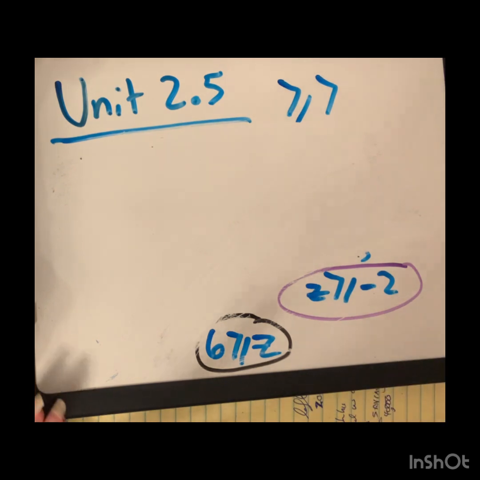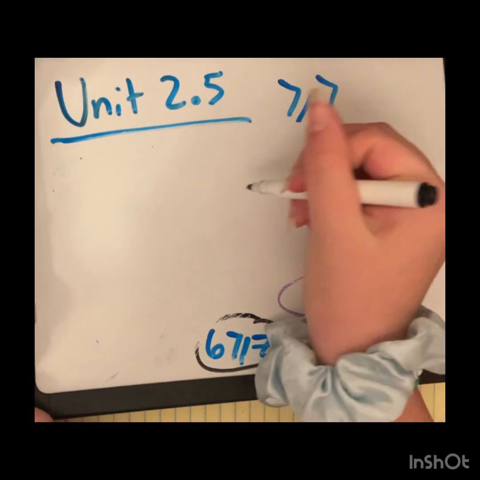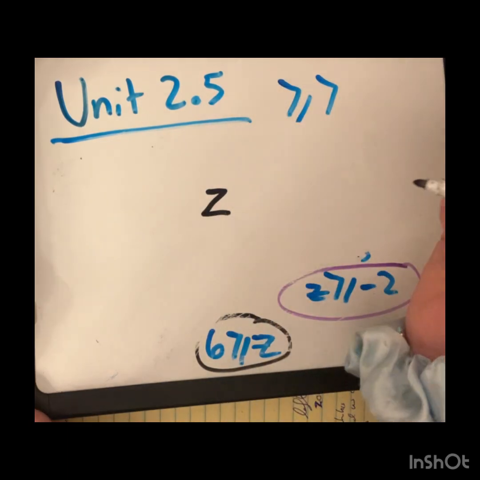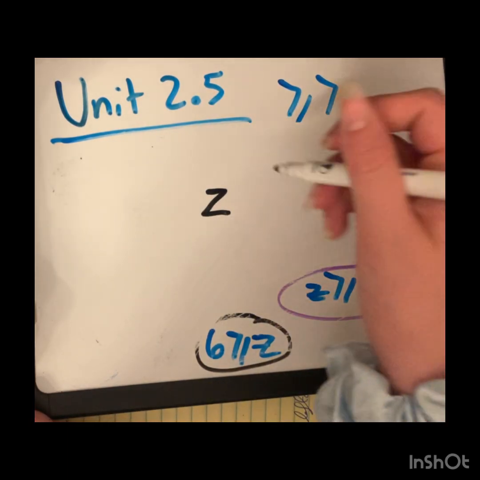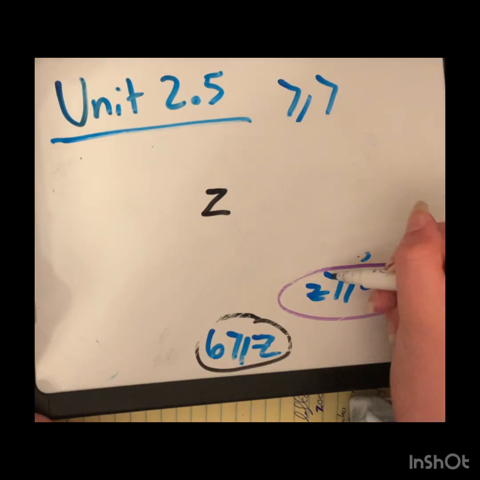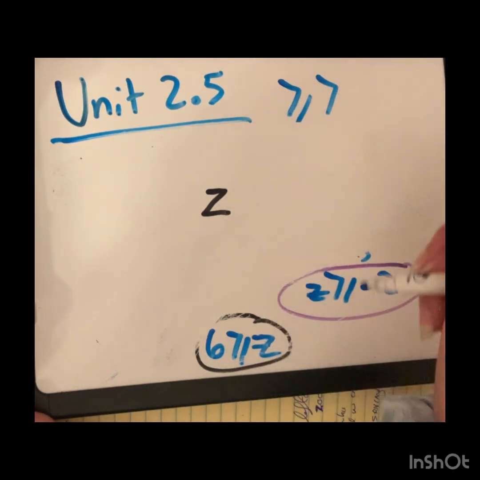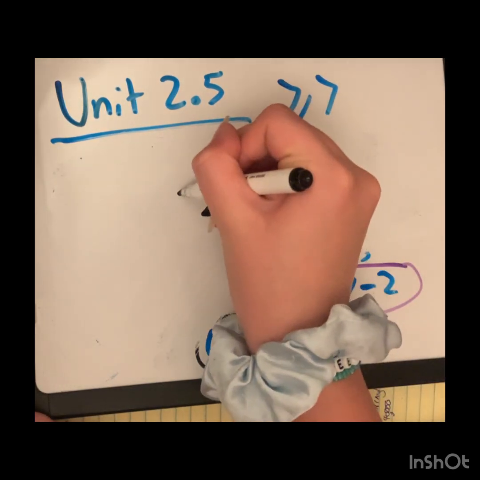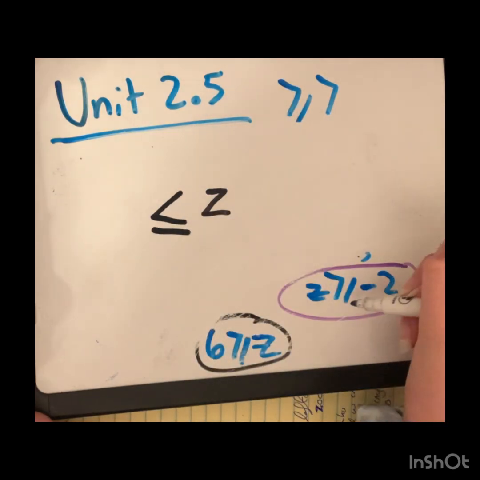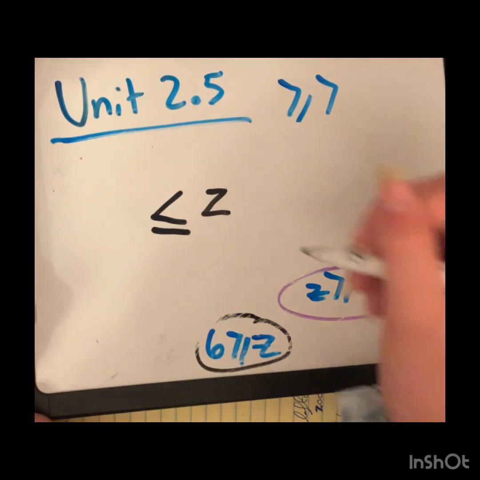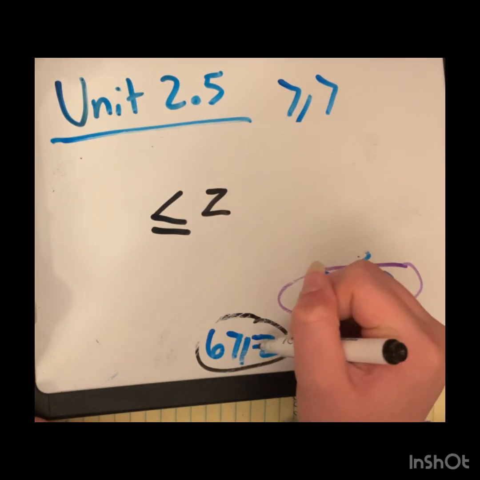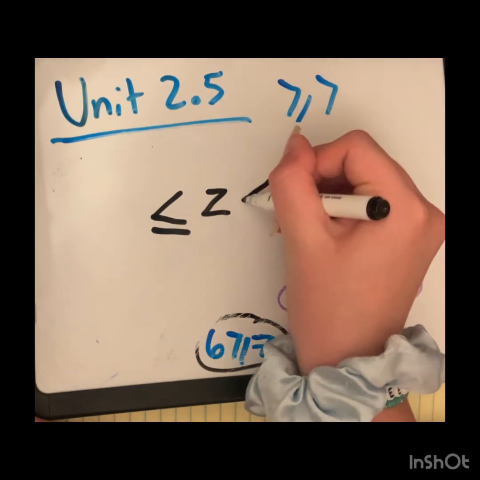Okay. Now, if they ask you to write this as the combined solution, how do you do this? Well, don't worry, it's very easy. Always put z in the middle. Here there is a greater than, and here there's a greater than. So z is greater than, right? So on this side, z is greater than or equal to. See that? And in this occasion, z is smaller, so we're going to put that like this.